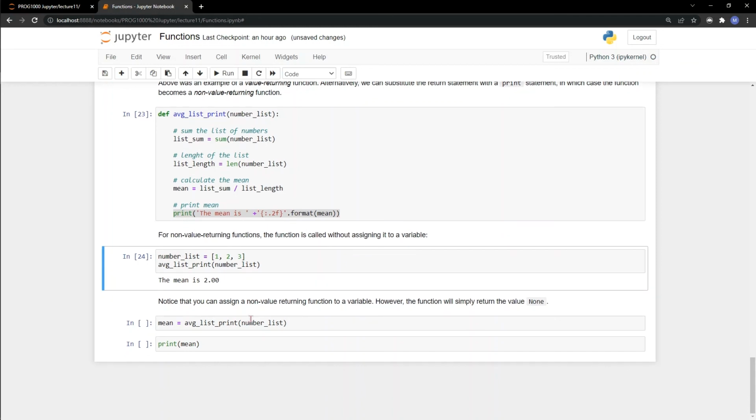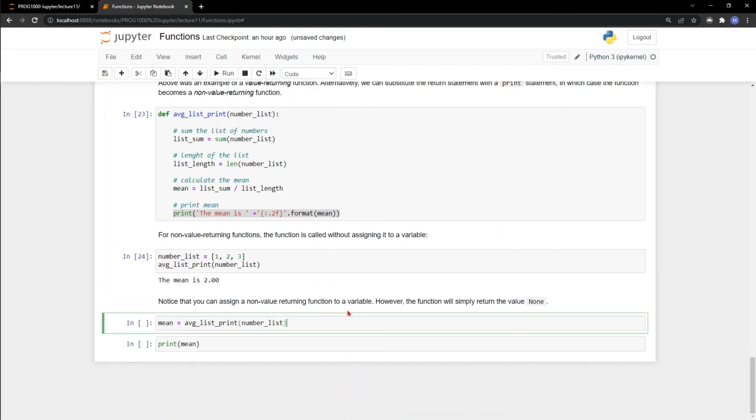But you can assign a non-value returning function to a variable. For example, we can call this function which just prints the mean is.